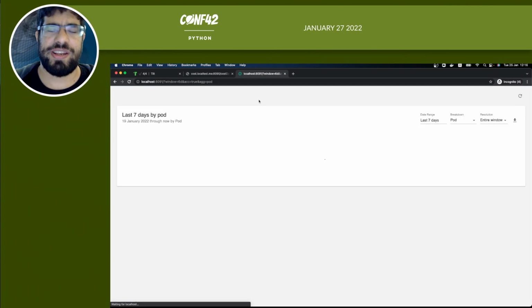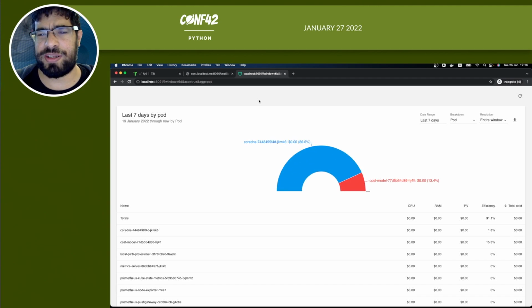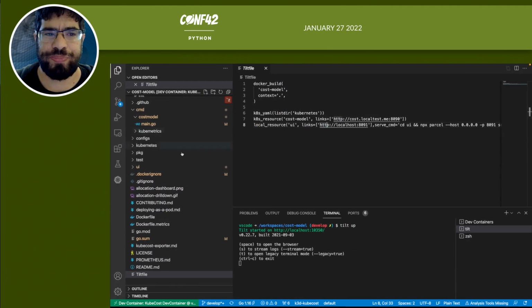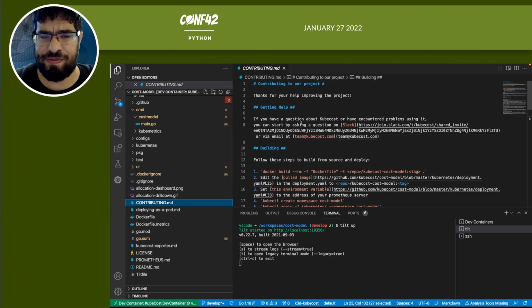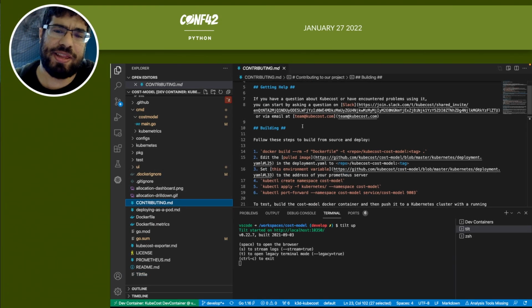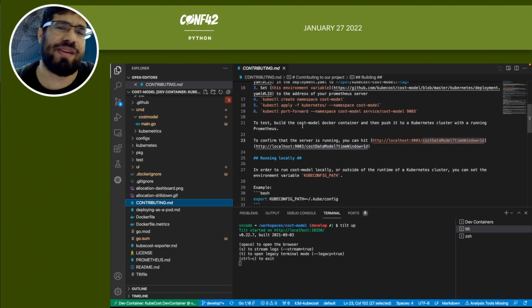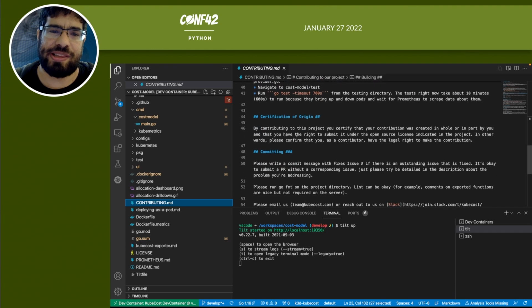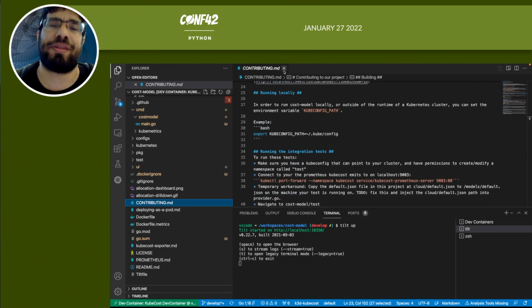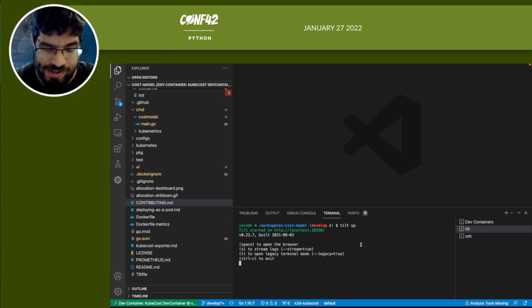And the interesting thing about it is that it's an open source solution. So if you look at the contributing file, you can see that in many cases it can be very complex to run this application. You have separate steps for building and running. You need to do port forwarding. And in this case, everything is just happening by running the application. So that's one example of how we can create a so much better development experience.